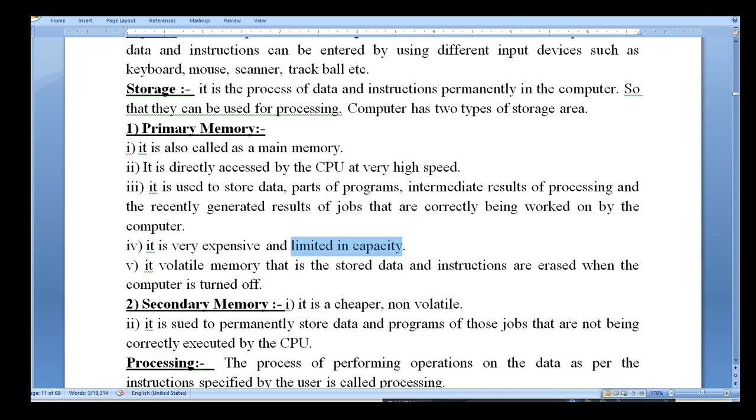For example, nowadays we have RAM capacity of 16 GB, 32 GB, but if we take a hard disk, we have 2 TB, 3 TB, 4 TB hard disks, and it is a volatile memory. Volatile memory means whenever you shut down or turn off your system, the content is automatically deleted from this memory. That is why it is called volatile memory. That is why here we are discussing RAM as per our textbook.